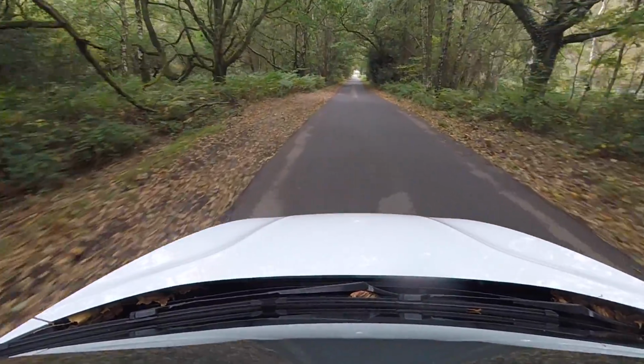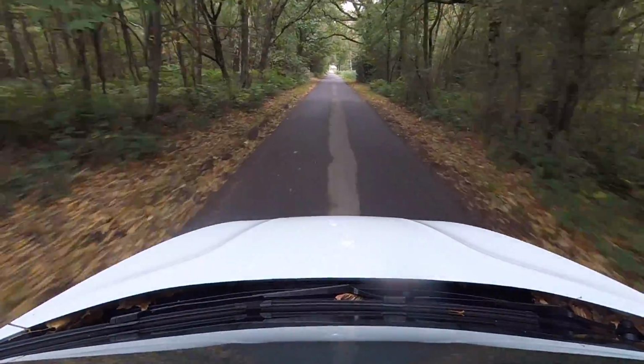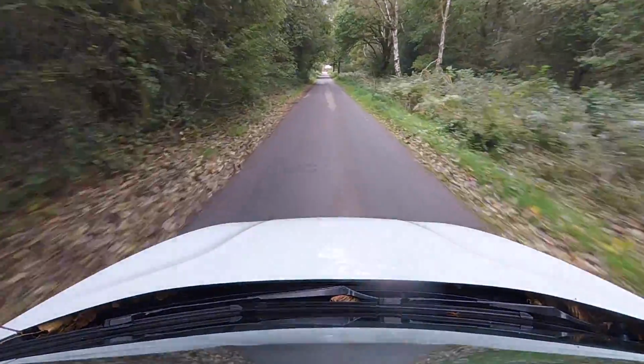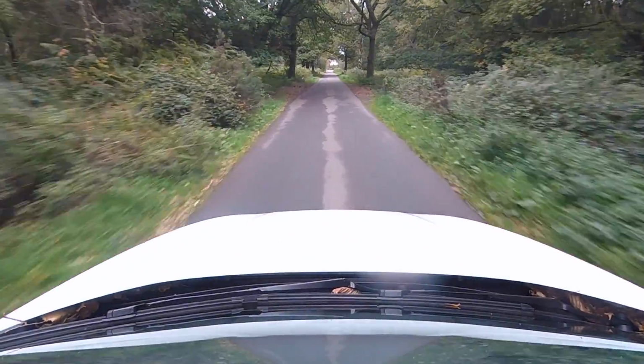Not that the colour comes into the scoring in any way, but I wouldn't go for the white. No. And I would prefer more comfortable seats. So the only thing I wouldn't give it a 5 for is the comfort side of it, it's just a bit too firm. Apart from that, it comes with a good amount of equipment. I think it's personally great value for money. It is, yeah. It's out of its competitors.